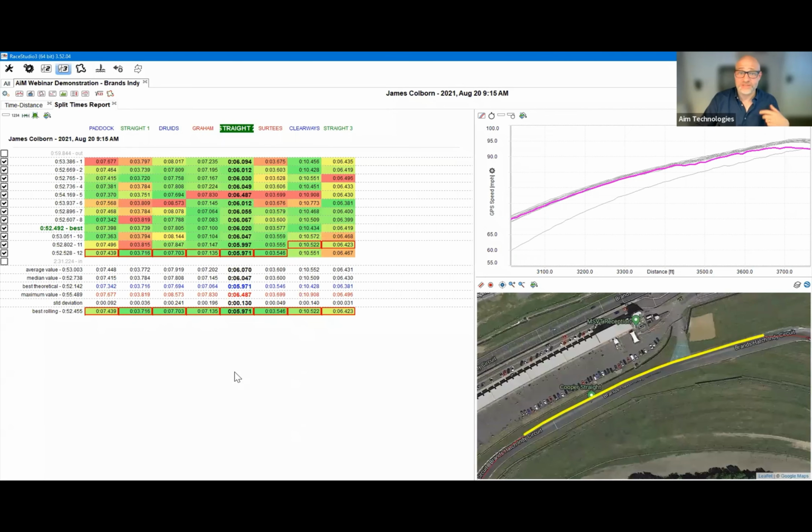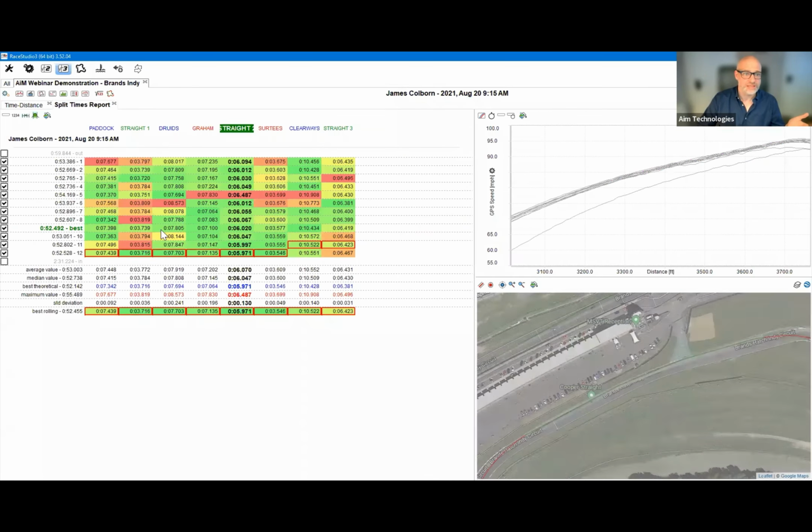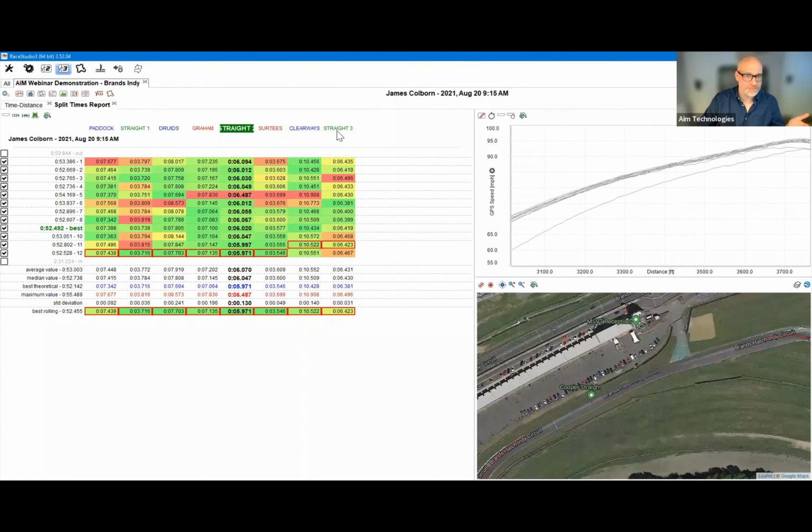And now I can start digging into each of the segments. Because I created this segment analysis here in the split report, it not only represents here, but it also helps me view, in terms of analyzing the line and different aspects, down here in the graph that I have. So for example, I can say, where is the inconsistency? Well, the inconsistency is actually in the straight, but that's because there's not a huge amount of delta between.